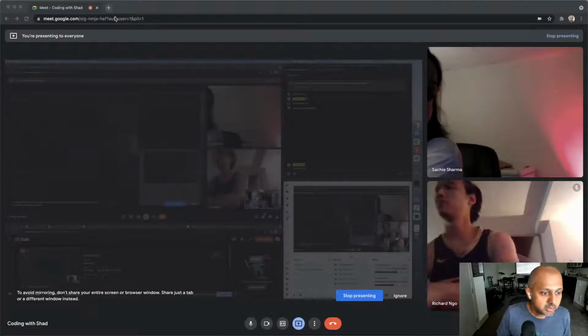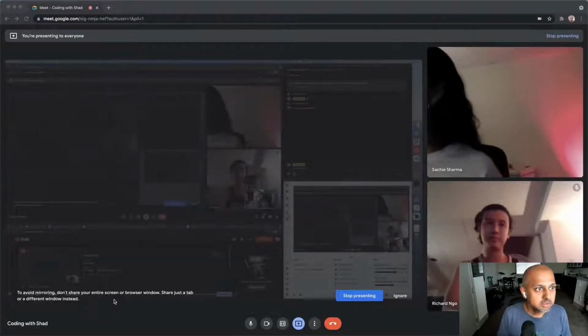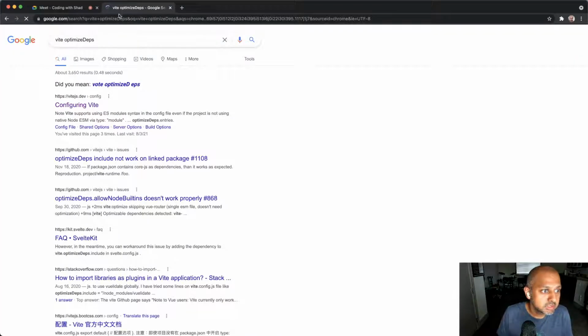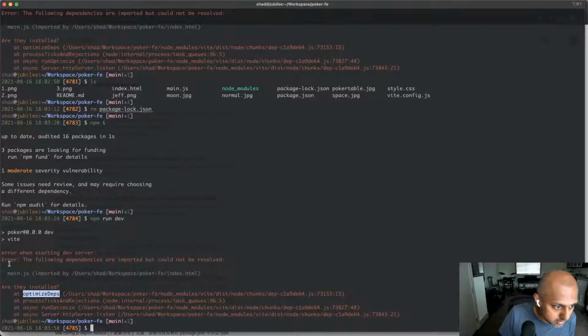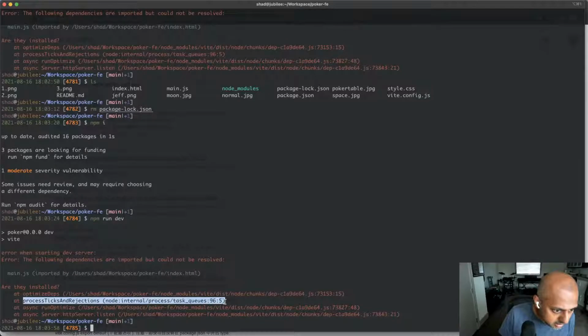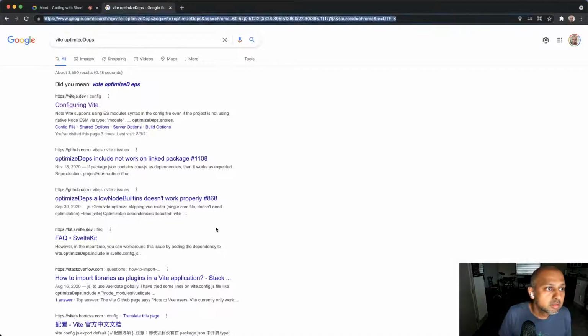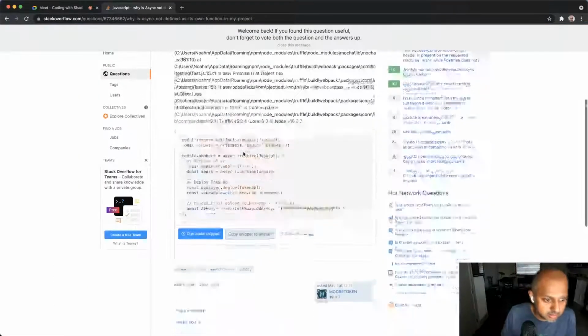All right. We should do some live debugging. So my idea in this case will be, let's do some internet searching to see what could be caused by this. Is that what the kids call it these days? What do you Google? Let's Google it. Let's search Vite optimize steps. Maybe it's this one here. Process ticks and rejections. Let's try searching for this. Let's see what the first one says. No answers, actually. Uh-oh.